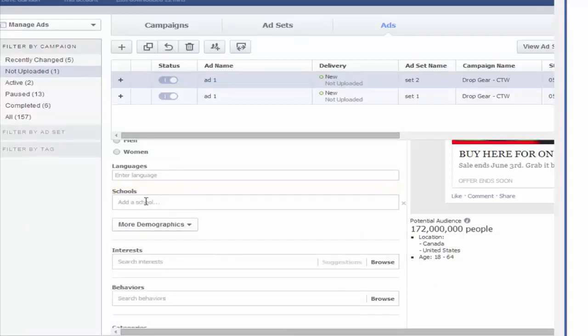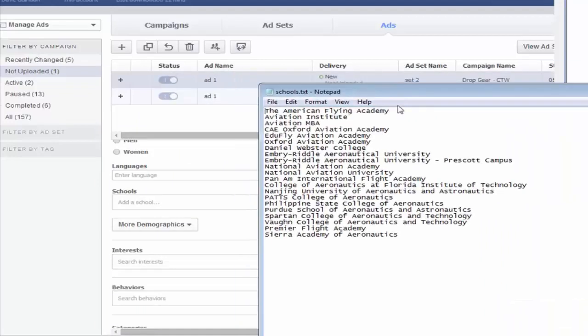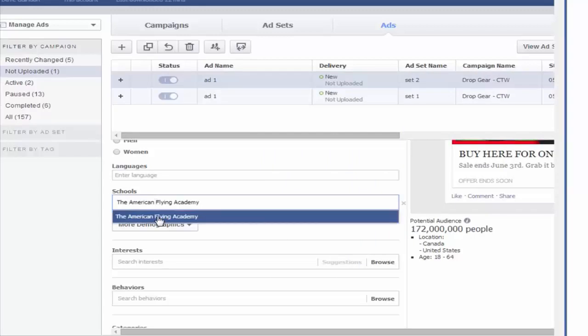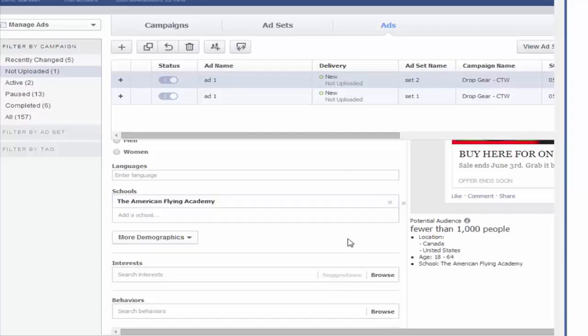Then I entered in a whole bunch of different schools, and I actually saved it on a notepad here. So I'm going to pause the video and start entering all of these in there. So watch that other video to see where I got these interests from. It was in a previous module when we designed that shirt. And I'm just going to stick them in here and add them one at a time.